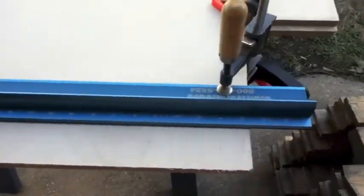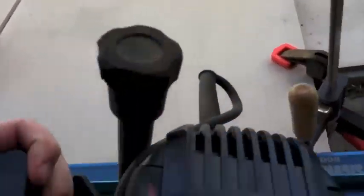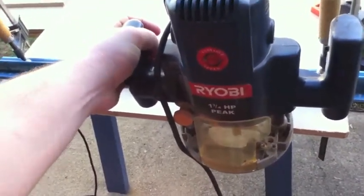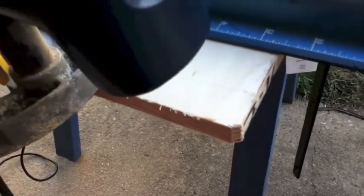So I decided to set up here. This is actually just a T-style handle, if we can see what it looks like there. Got a couple clamps on it, and I set it up for my router. I've got a Ryobi 1 3/4 horsepower plunge router, which works real well. As you can see, you've got a straight cutoff bit, nothing big deal. But the first cut, if you notice right here in the corner, apparently the measurement is wrong compared to when it actually cuts.